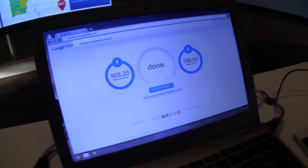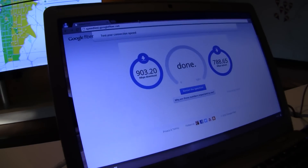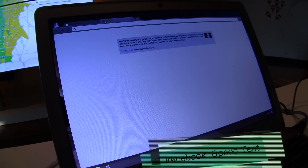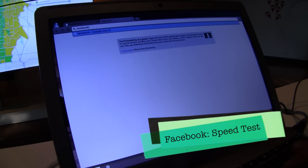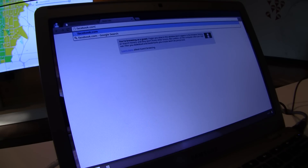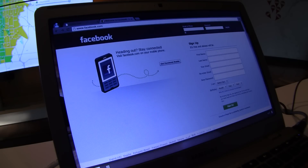100 times faster is really hard to wrap your head around — we need to see it. So I'm going to test sites like Facebook and YouTube to see how long it takes for all of these sites to load on Google Fiber. The first site I'm going to test is one that you and I likely check every single day, if not multiple times a day: Facebook. I'm typing Facebook in the URL bar, and the moment I hit enter — wow. That's insanely fast.